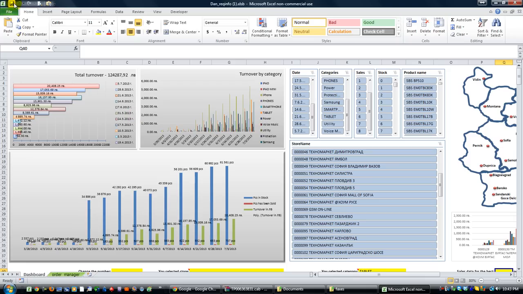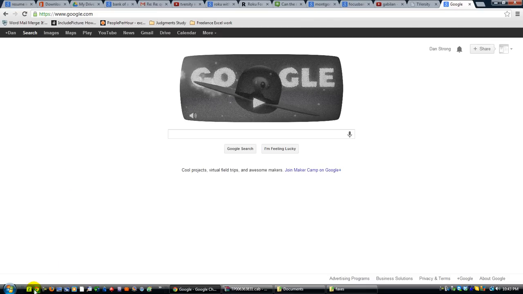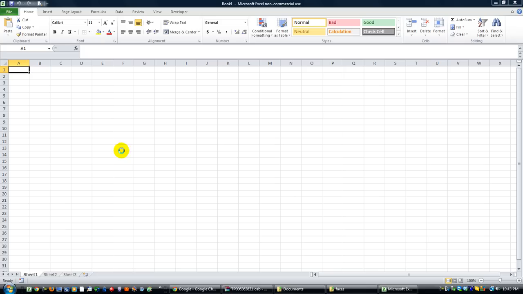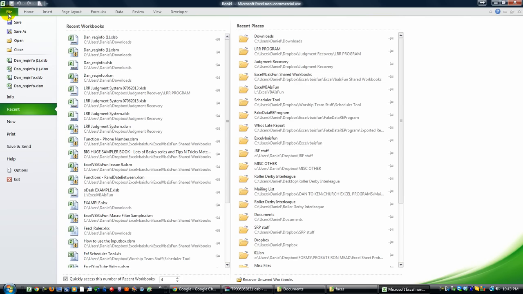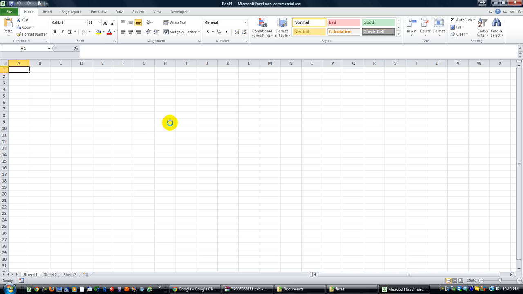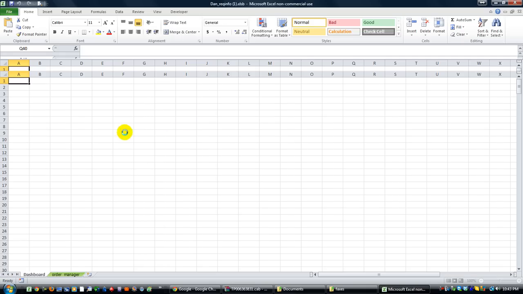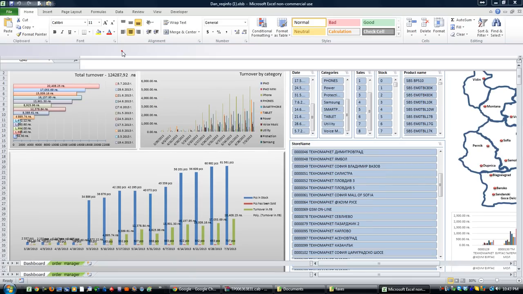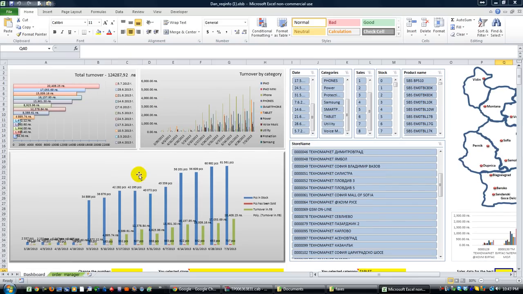Check this out. I'm going to go ahead and close out. Now I'm going to open up Excel again, just for good measure. Remember how long it took to open up his workbook? Let's click on that one here. I promise you, it took longer than this. So even so, it does have quite a bit of data, but I want you to compare that mentally with how long it took earlier. It would still be loading right now.